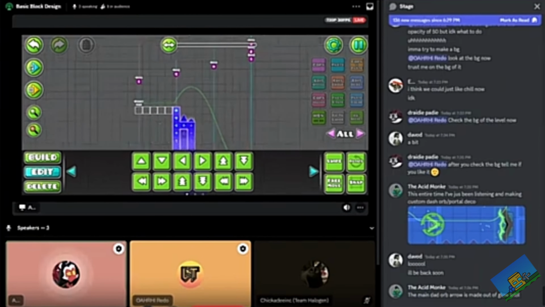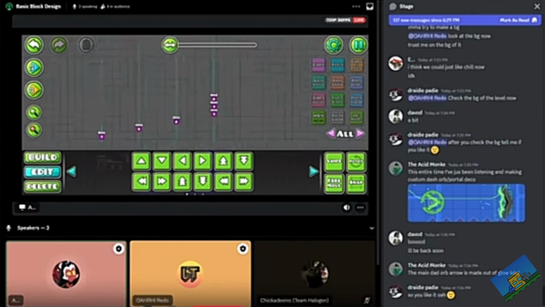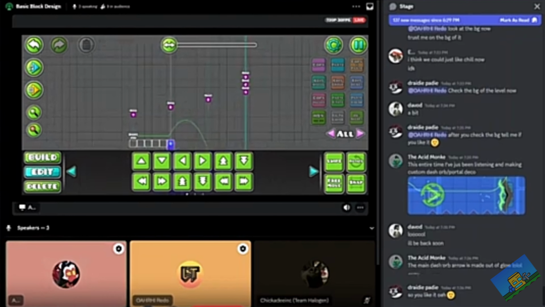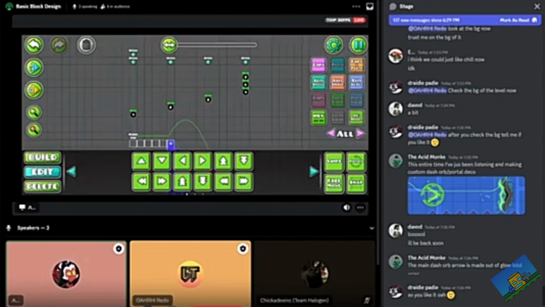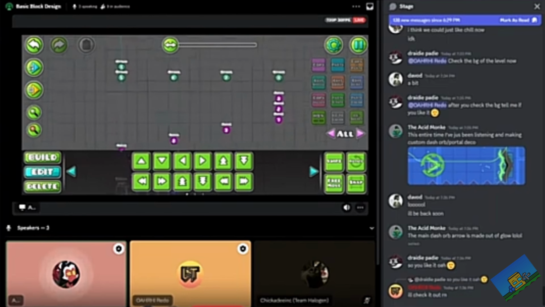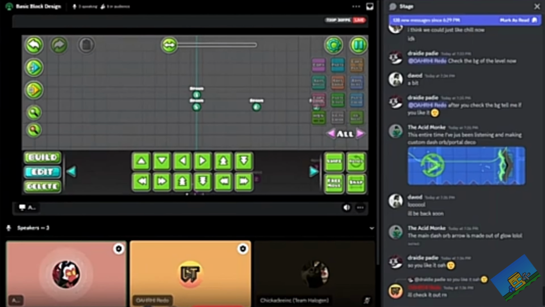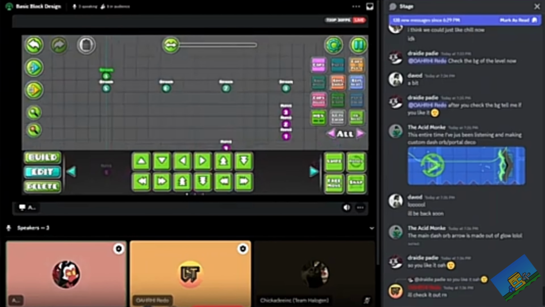Hold on. Now that I've explained how the triggers are doing this, now it's time to show what the create loop button does. Alright? So we're just going to select all of these triggers right here, and what we're going to do is press pause, and you see this create loop button right here. Okay, we're just going to press that. What it does is creates a bunch of spawn triggers that spawn themselves, basically. And then we just have this one at the start. I believe it's this one. Yeah, this one will start the loop.